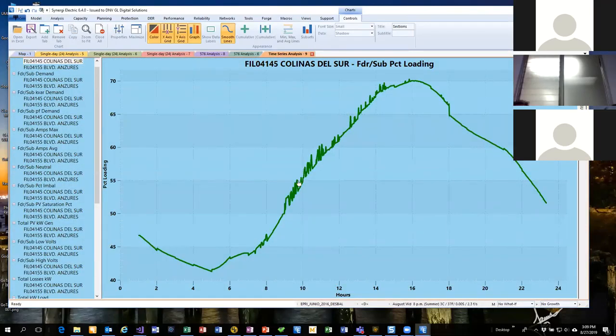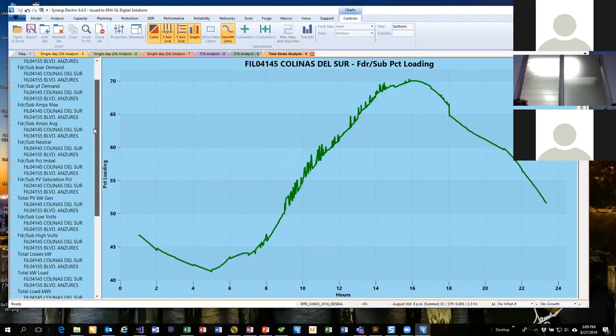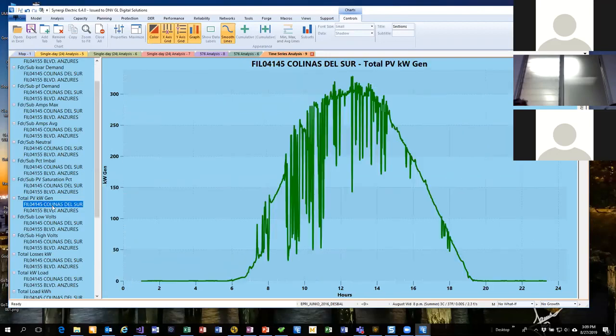With that small generator, we can see that we've got some demands, some intermittency going on. So with the time series analysis, we are incorporating generation intermittency. The generators are doing this now.